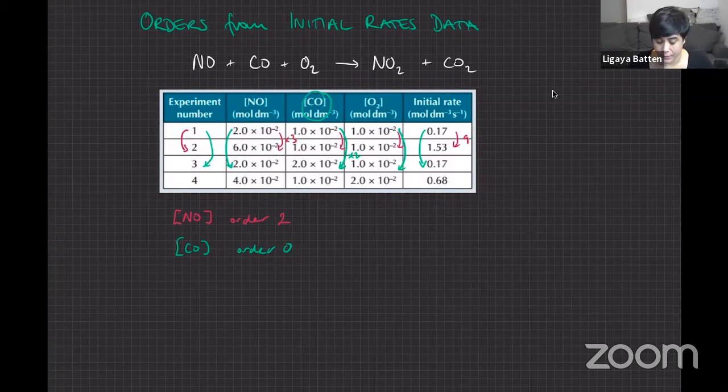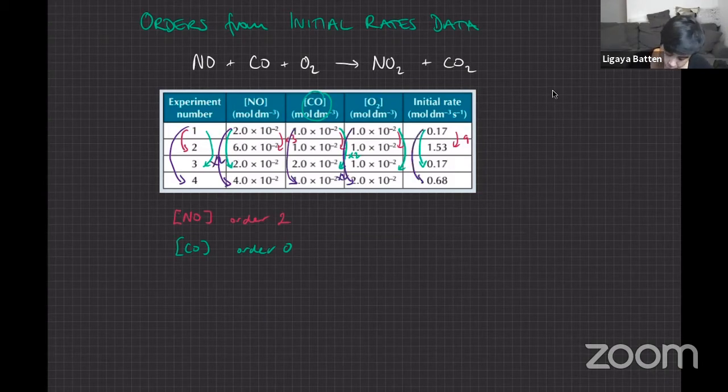Now we need to look at how we can identify the order of the oxygen in this equation. So, again, rather than comparing 3 and 4, because there's quite a lot of different changes between all of the 3 different reactants, I think I'm going to compare, just choosing a different color, 1 and 4. Okay, so 1 and 4 in purple. So here we've got that as doubling, that is staying the same, and that is doubling as well.